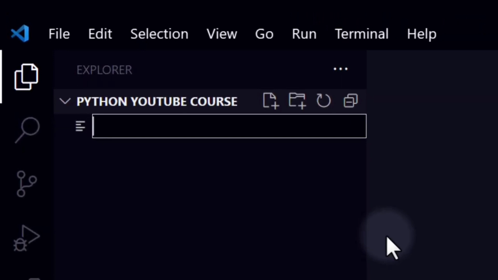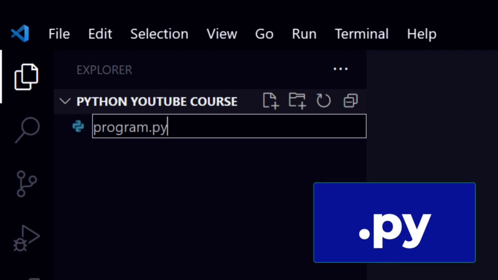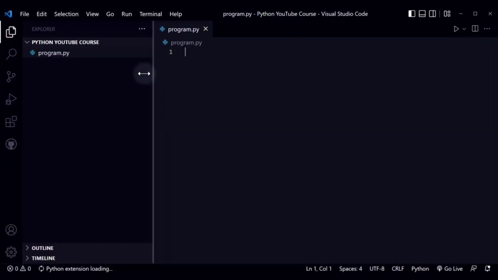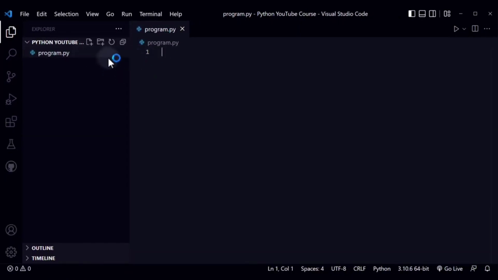Python file. To create this file, we just need to give it a name, like program, or script, or app, any name that you think could be descriptive for your particular program, and then we write the extension .py. .py is the extension that we use to create a Python file. If we write that and then we press enter, we will see our Python file opened in the code editor. And if you go to that file in your file explorer, you will see it there too. So that's really cool. You've just created your first Python file, so congratulations.